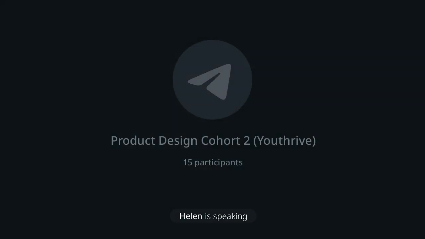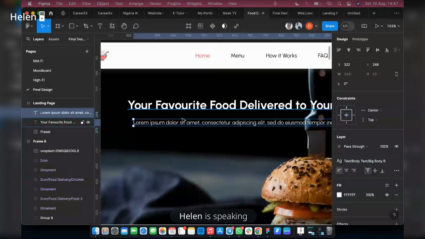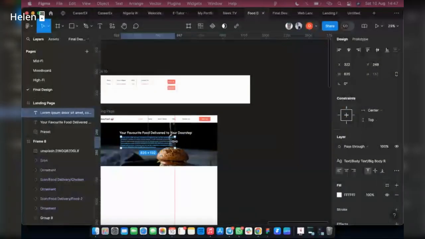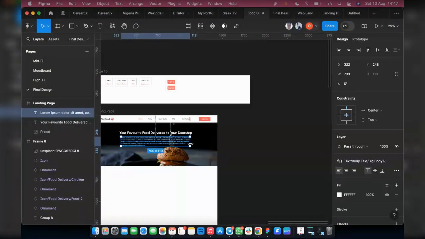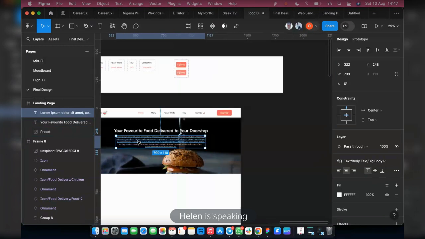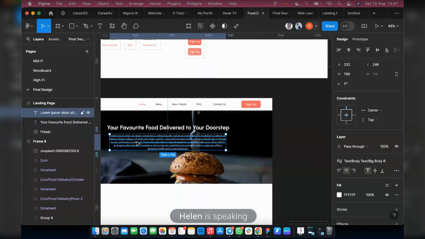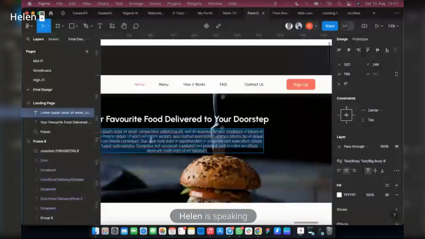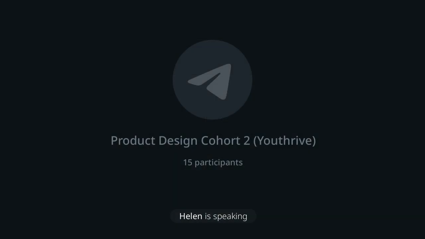Now it is time for me to arrange them. I'm going to zoom out, go here, and then drag them inside. Once I drag them inside, I'm just going to align it to the center. So this is what I have. But now the text is too much, so I'm just going to reduce it from this one. Or let's try from this first. Okay, I'm going to just do it from here.